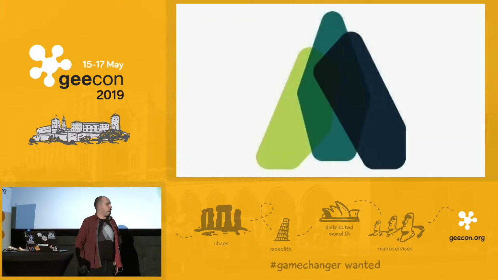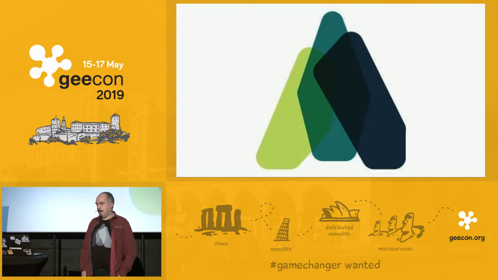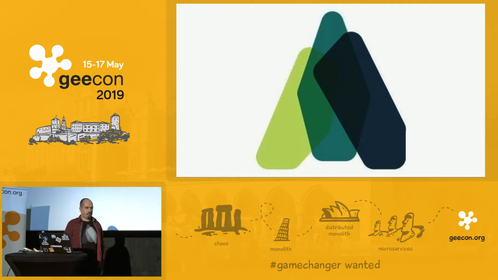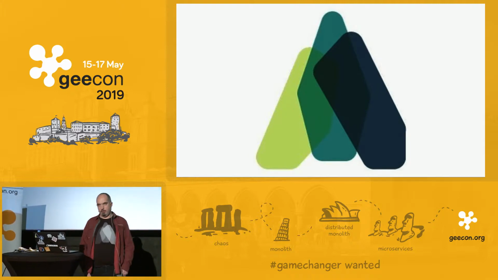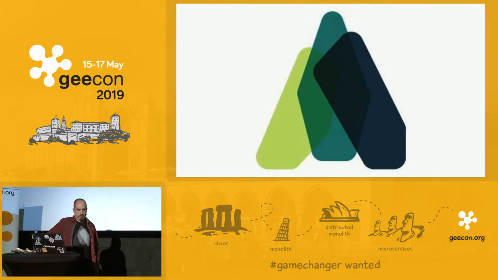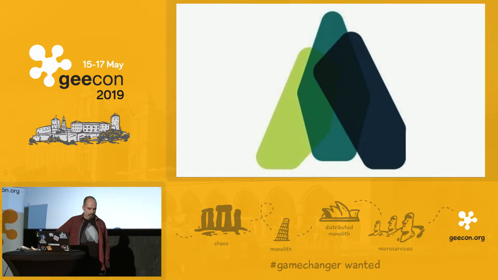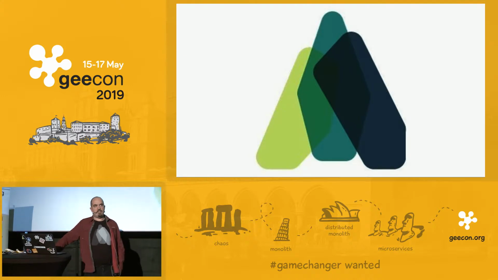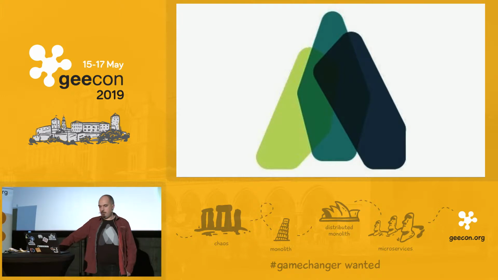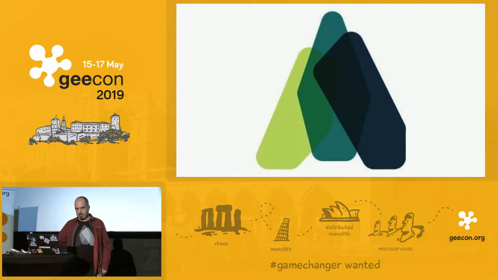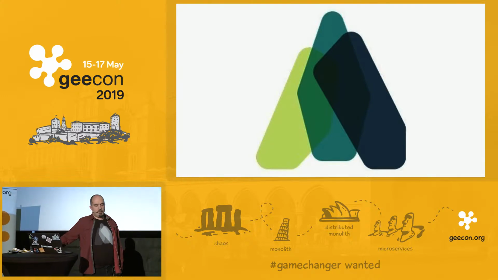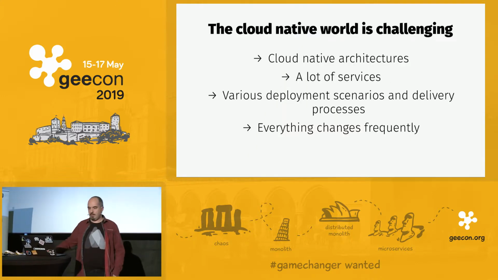So I work for Atomist. Atomist is a company founded by one of the people that started Spring. So I'm one of the lead engineers of the team. We're based in San Francisco, and our goal is actually to modernize the entire CI/CD ecosystem to the 21st century and actually beyond that. So what's the problem that we are actually trying to solve?